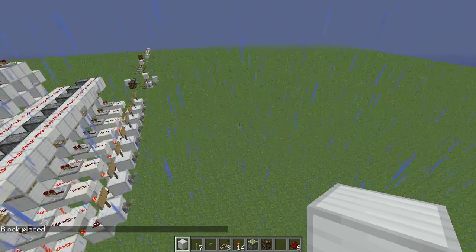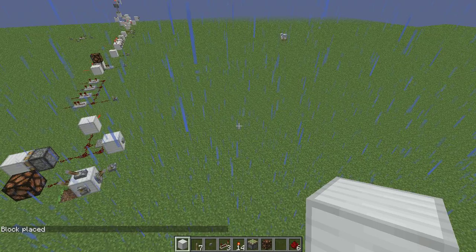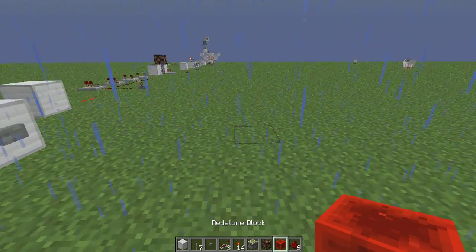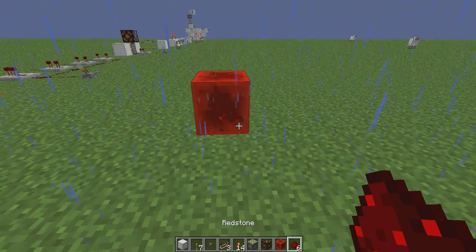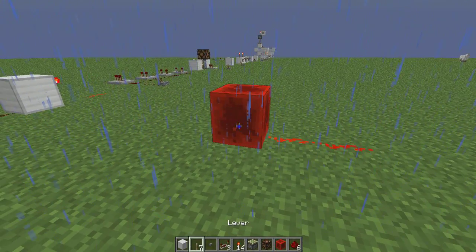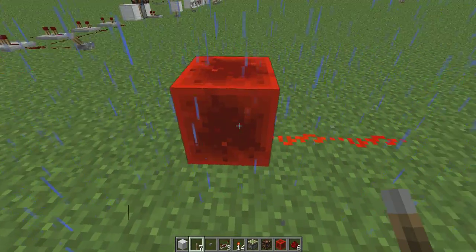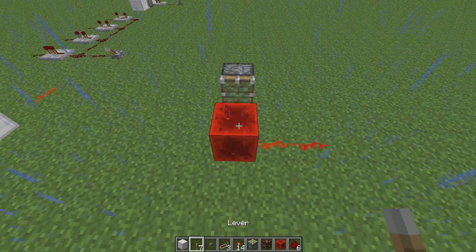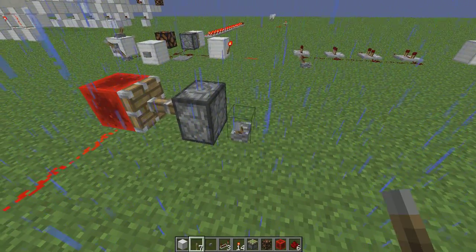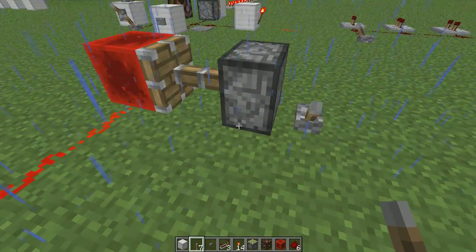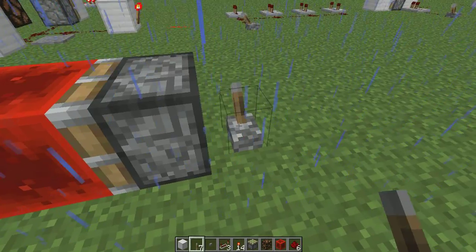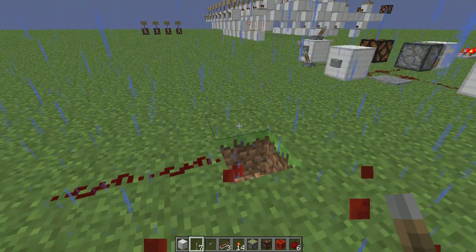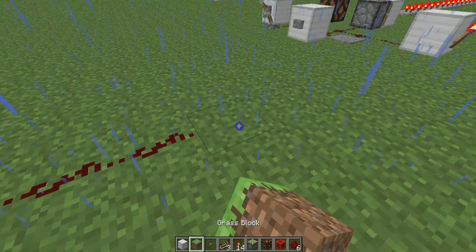Let me explain a redstone block quickly, because I don't think I did. A redstone block is always on, no matter what, even if it receives a signal. So, say if we don't want that redstone block to power anything, what I can do is have a sticky piston attached to this and pull it back, and then I can push it forward when I want to turn it on. I probably won't use something like that, but it's useful to have.